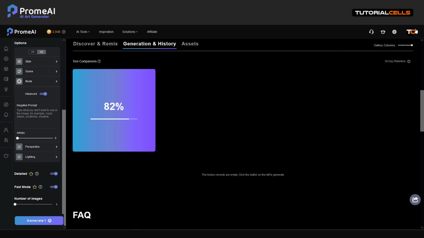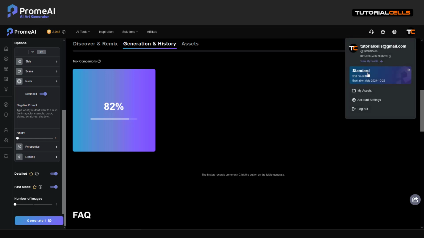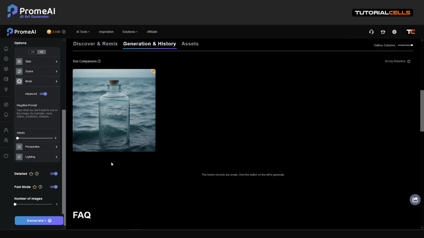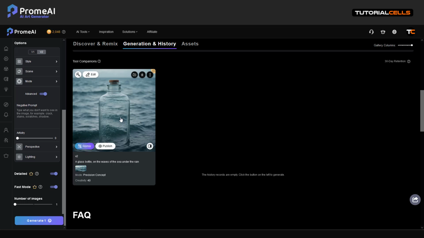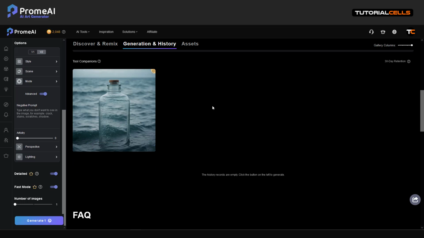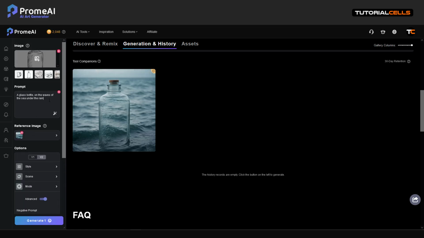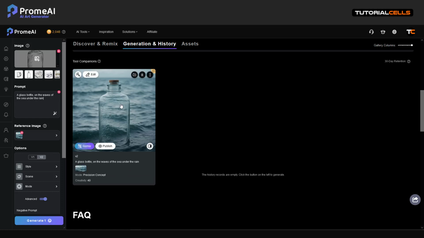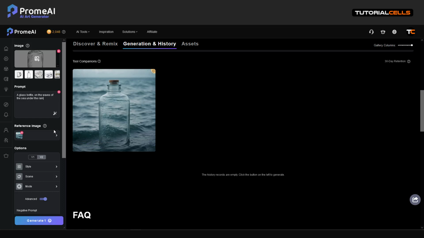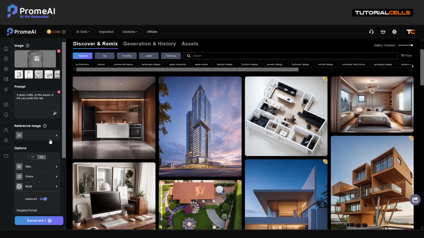I'm on the standard version of these tools, and you can see it creates something like this for you. But in the prompt, you can tell the software to rotate it, for example, or change the background. You can see it limits my imagination. Delete the reference image, and this is your generation and history.